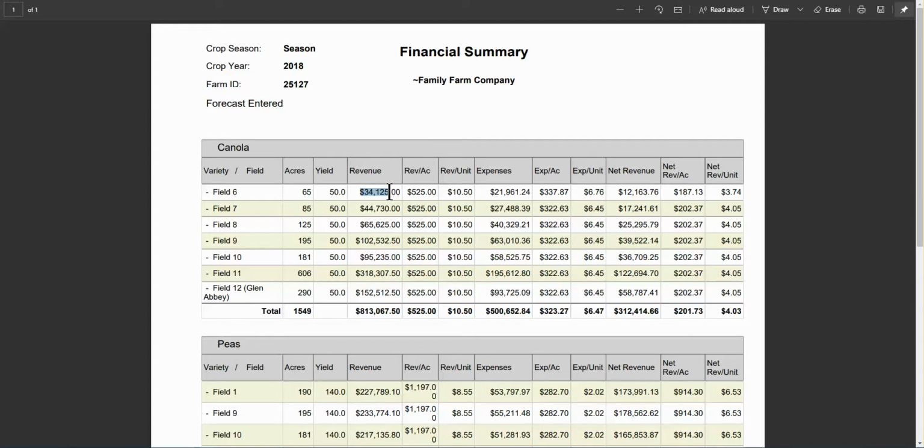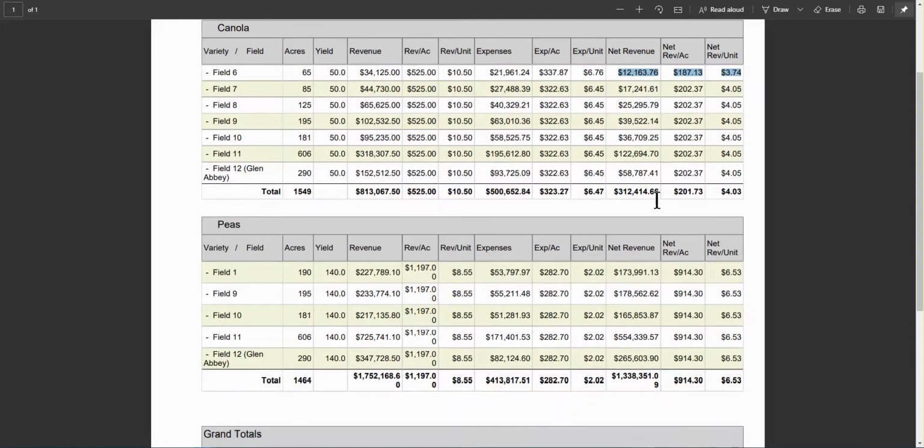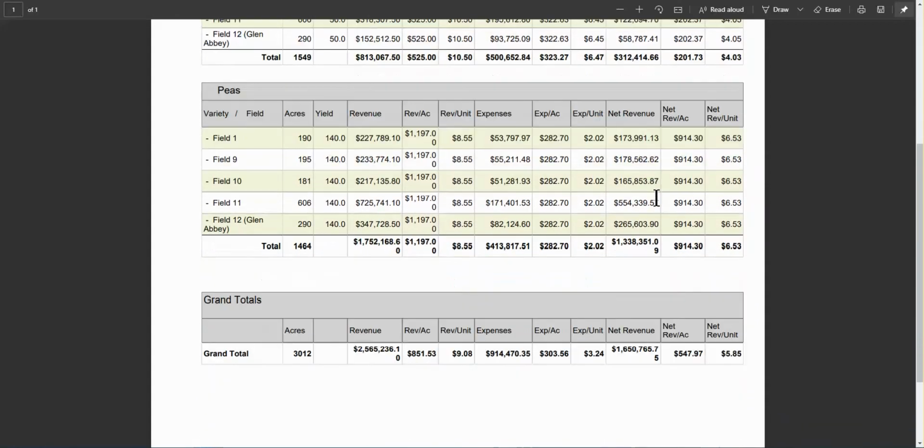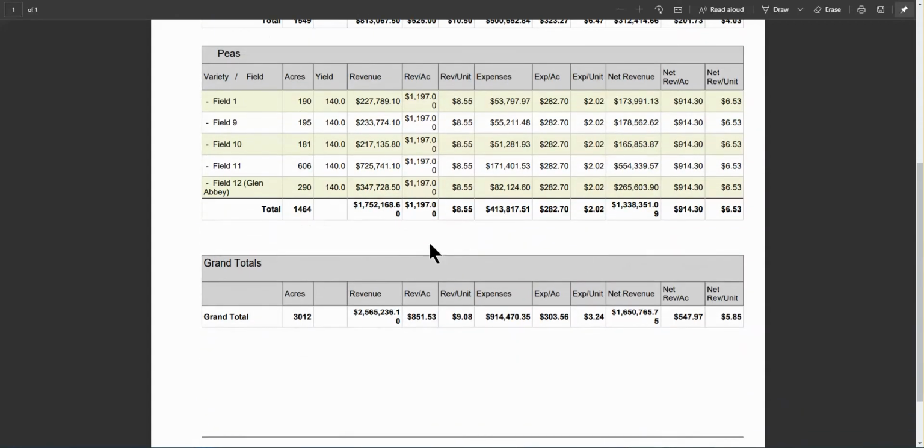This tracks our revenue per acre right down to that sales unit, as well as our expenses and our nets. And again, we're running both of our canola and peas crop plans off this, and there's a grand total below. So you can imagine taking this kind of a report into the bank with 3 to 5 years of sustained profitability shown really gives you a lot of power to secure a better interest rate or secure that loan.